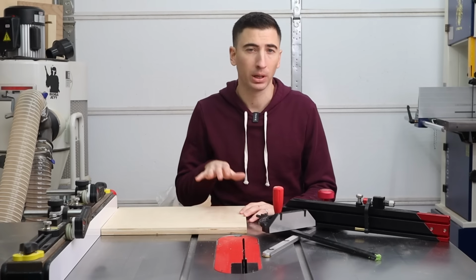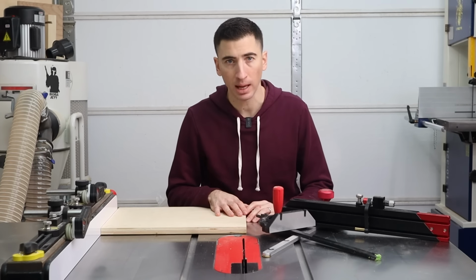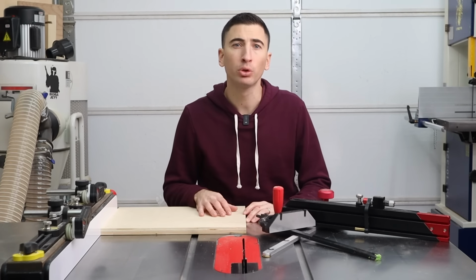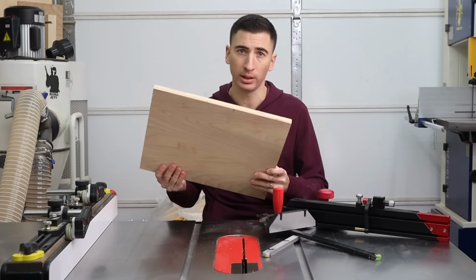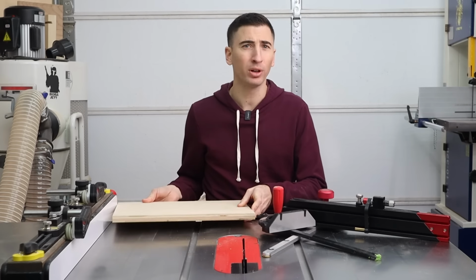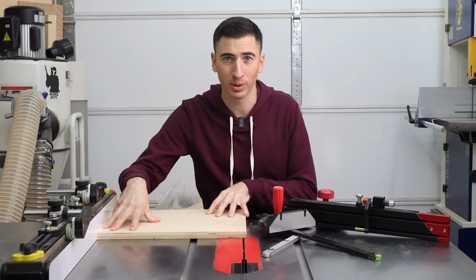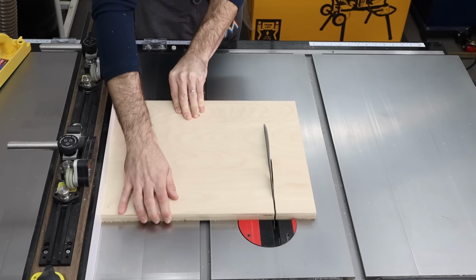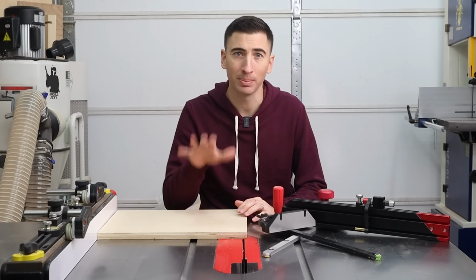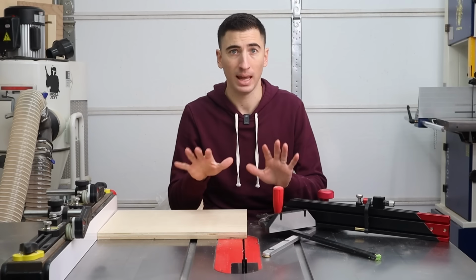Crosscuts get their name from cutting across the direction of the grain, and typically this is where people do a lot of dumb stuff. A general rule of thumb when cross-cutting is to avoid using the fence for anything that is wider than it is long, but I prefer a bit of common sense. If I can easily push a piece along the fence without it wanting to tip, I feel safe, but make your own judgment. When you can't use the fence, you need something like a miter gauge to move the workpiece through the cut. Don't freehand, ever.